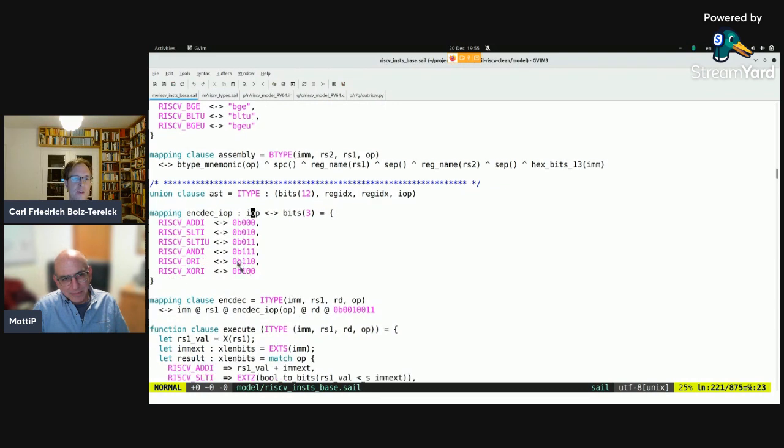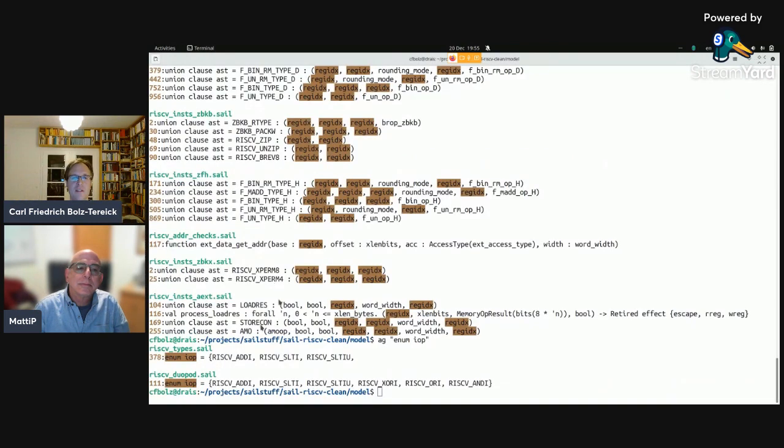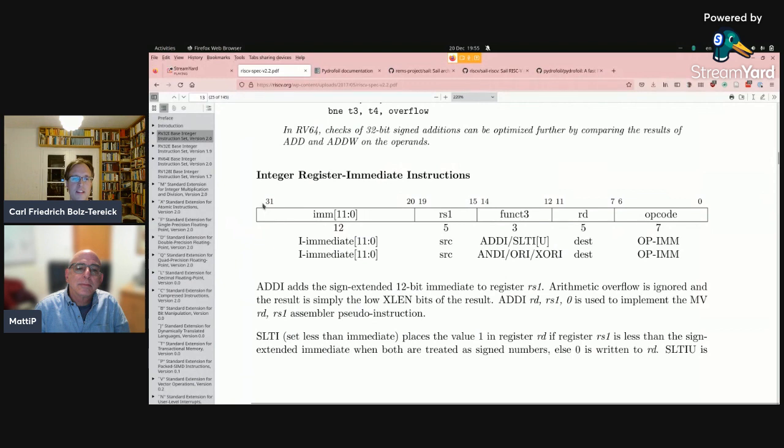Right. Okay, so now we know how to map the functions to these enum members. And now we need to figure out, if we actually have a concrete instruction, how do we decode that instruction? An instruction is just some bits. We can look at the manual for how many bits. Here we see that it's 32 bits, right? So that would be a bit vector 32 in SAIL.